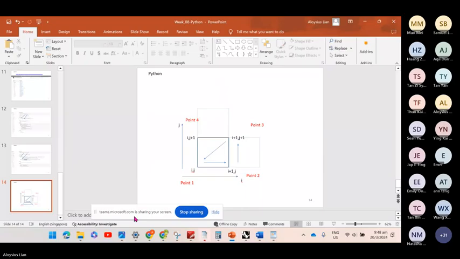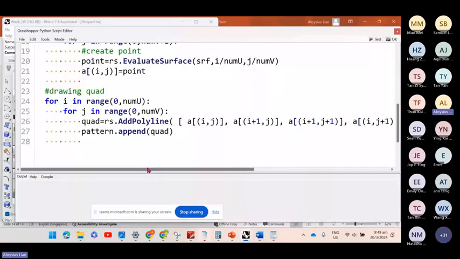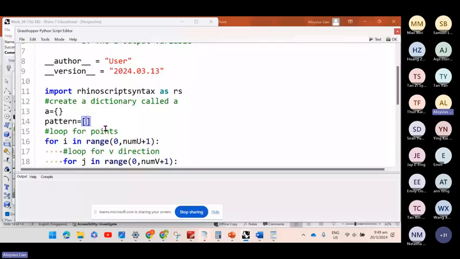Okay. So what you should do here is we are also going to create a triangle.